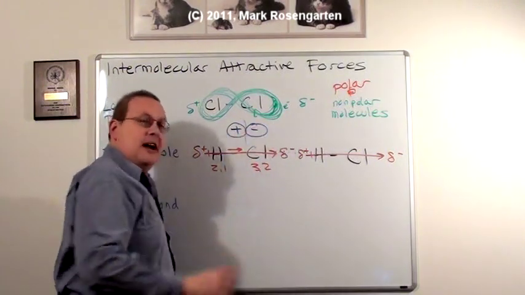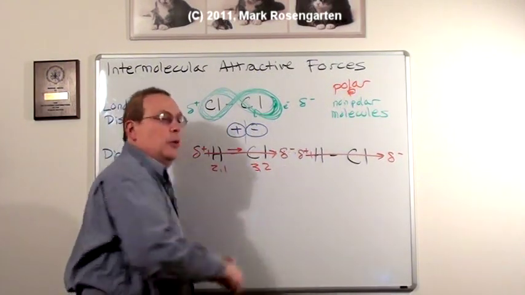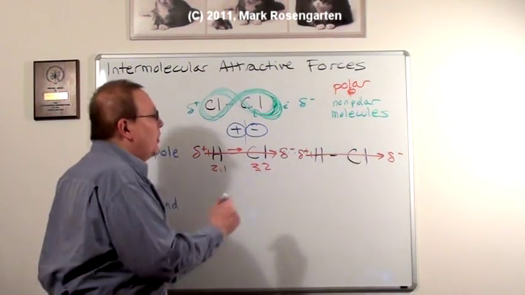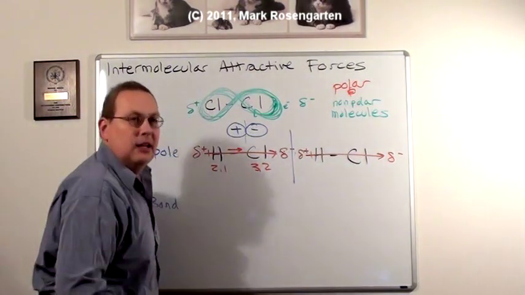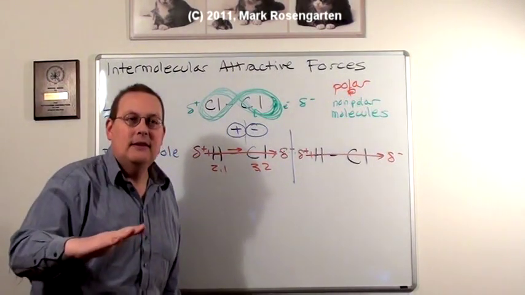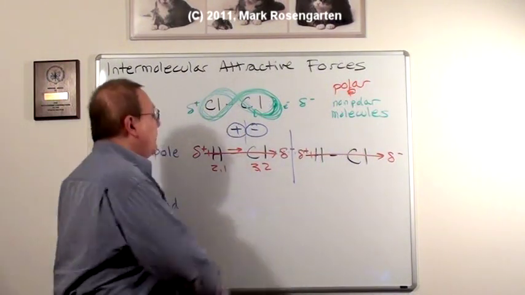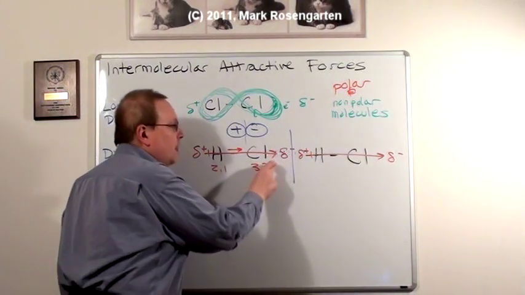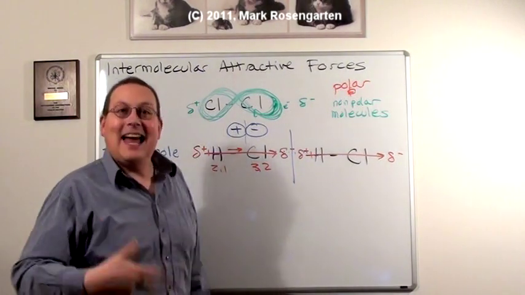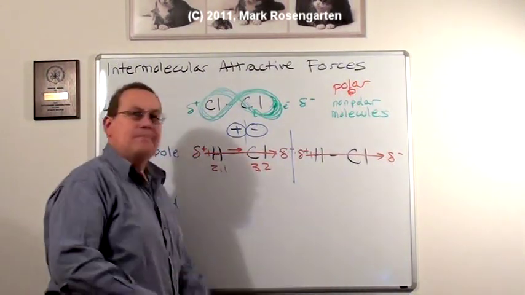Just like with ionic compounds, when you dissolve a compound that contains polar molecules, water can break these molecules apart from each other. The water can get in here and separate this hydrogen chloride molecule from this hydrogen chloride molecule. But the one thing the water can't do, in most cases, is to break the covalent bond. Now, in the case of an acid, where you have hydrogen on one side and a highly electronegative atom like chlorine on the other, water can actually break this bond apart, ionize the bond. That's in an acid. But if this was a bond between, let's say, oxygen and chlorine, that's not going to happen.